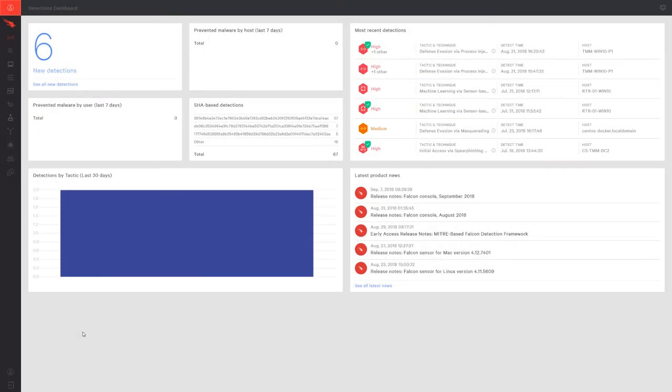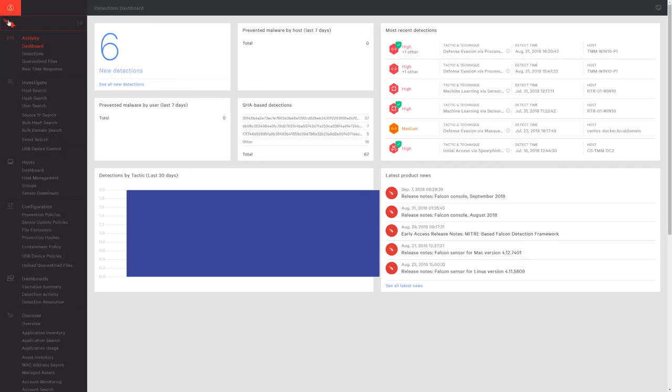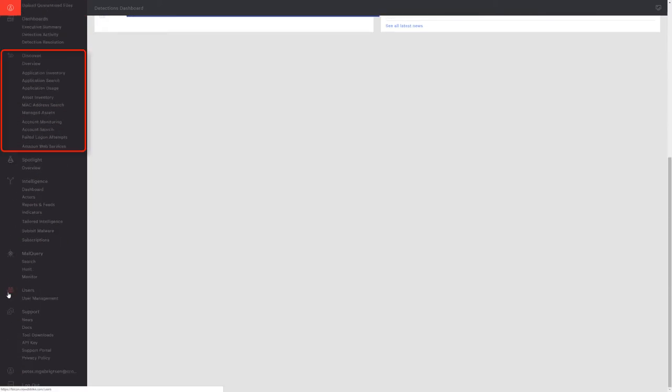After logging in via a browser, every option in the platform is available for easy access. By clicking on the Falcon in the upper left-hand corner, all the apps and other functionality is easy to find. Activity and investigation is where you'll find alerts and EDR information. The host and configuration apps make policy and host management easy. Dashboards provide a central location for reports. Discovery provides IT hygiene information, including visibility into your AWS environments. Spotlight identifies vulnerabilities to help you prioritize patching for your organization.